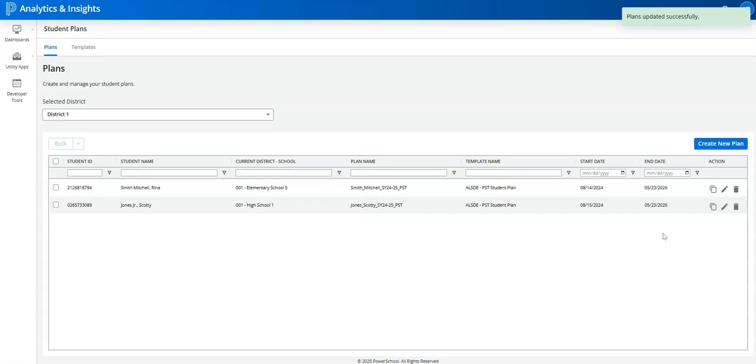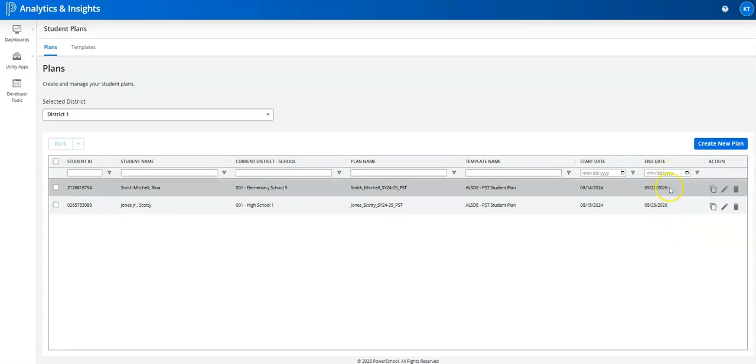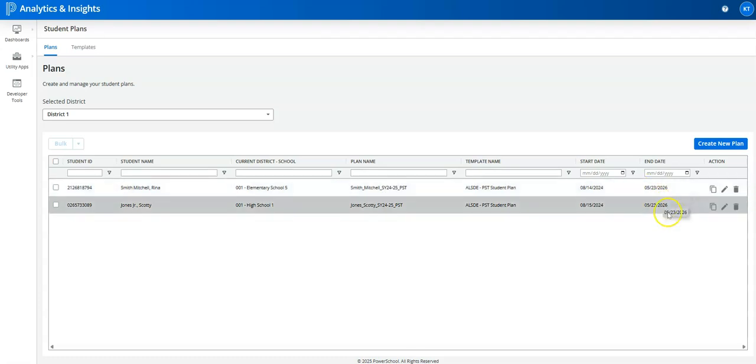What that does is, again, just makes the plan active into that next school year. So if you decide not to extend a plan into a future school year, there's nothing that makes it inactive other than the end date passing. So you would just need to let that end date pass. If you've already extended it, you could go ahead and bring it back to whatever the actual end date of the plan is. So we're extending the dates into the future school year for those PST plans that need to be extended into the future school year.